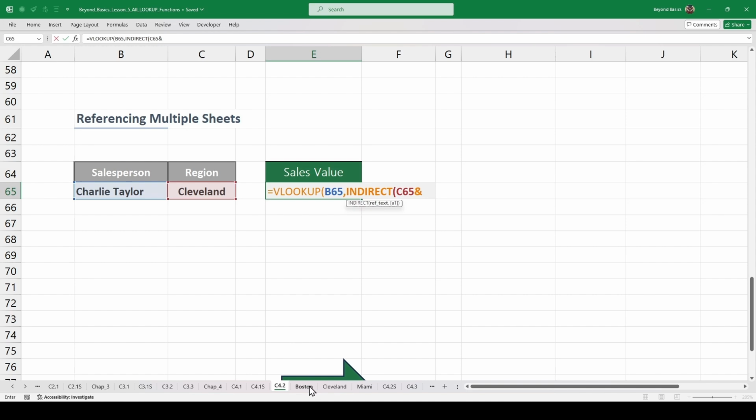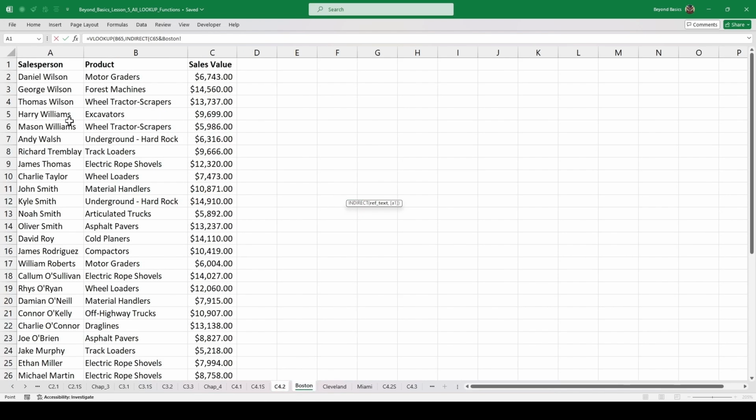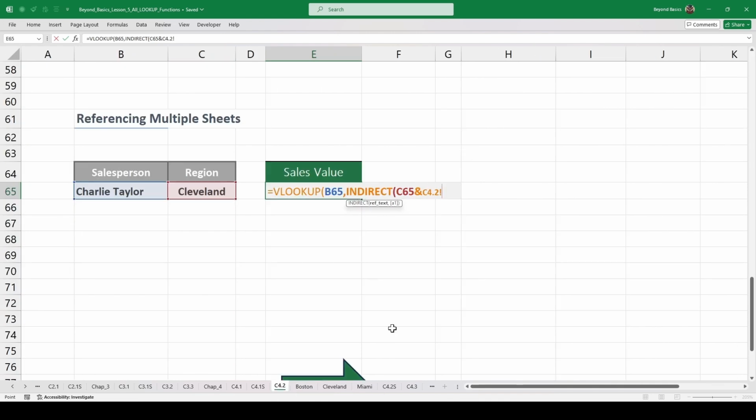So you'll notice that our data is in the first three columns and we are trying to retrieve the sales value from the third column. So after the ampersand, type in an exclamation mark, A to C within quotes.